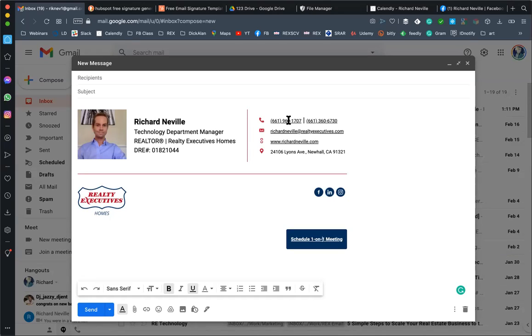So that is one of the big advantages to using one of these types of email signatures with the linked actual phone numbers, emails, social media, call to actions, those types of things, versus it being a static image with all of your contact information inside that image that people cannot just copy and paste or click on to access. Okay, so that is it for my little tip here for the email signatures.